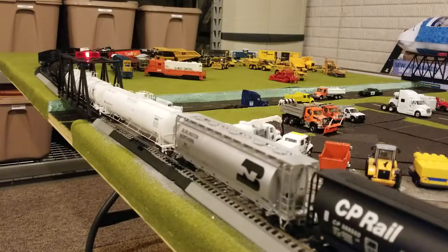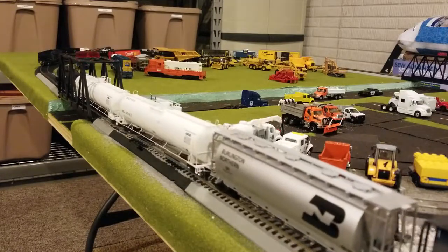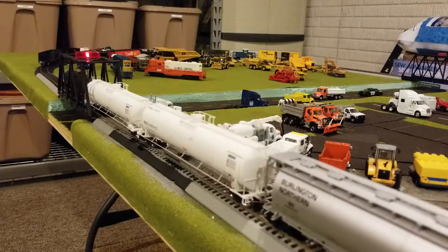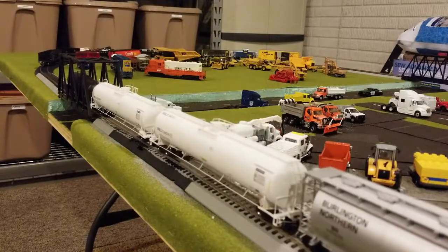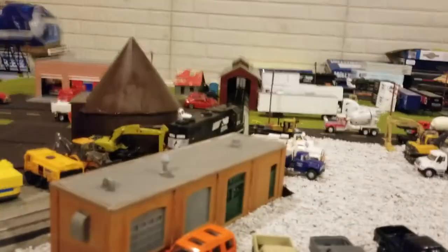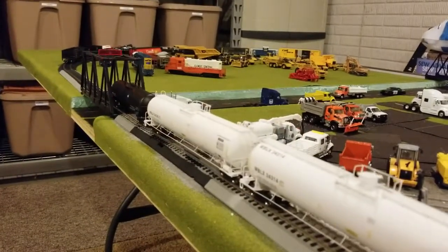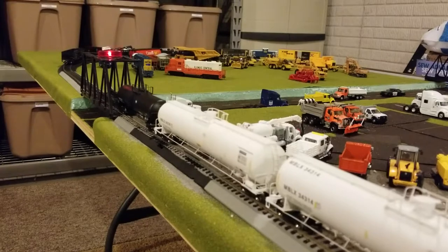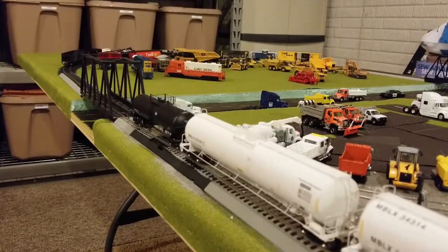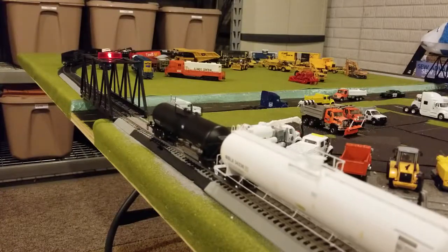They're all decoupled. I do want to put an oil refinery or a tank car loading facility where this industrial warehouse is, the little one over here. Thought I'd put something like that maybe at some point. So there's a kit for like $14 made by Bachmann. It looked pretty good. Looked like a pretty good kit.